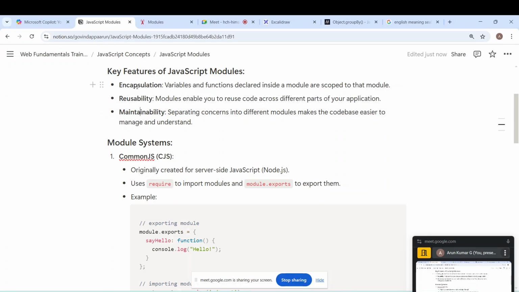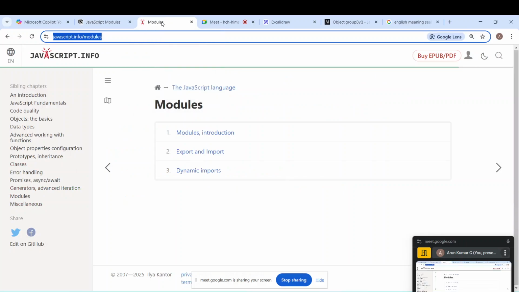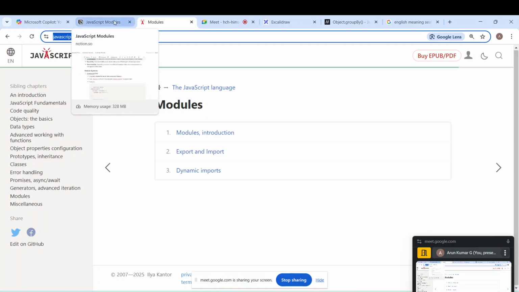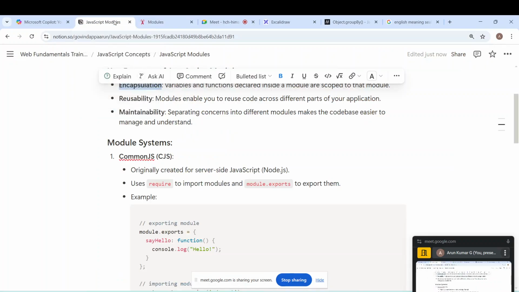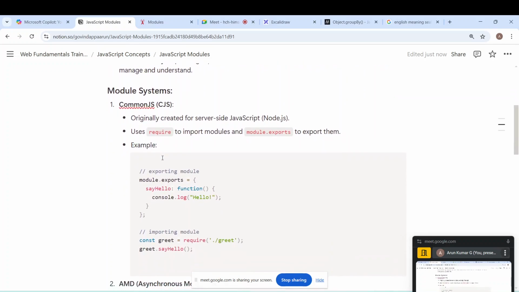Along with that, we get encapsulation also, which means a scope which gets created. If you remember, long back when we were discussing scopes, apart from local and global, there used to be even a script scope. That is actually because of modules. That is a scope. I think we'll see some examples, and I'll try to explain them.